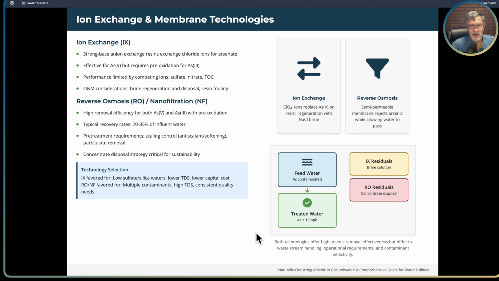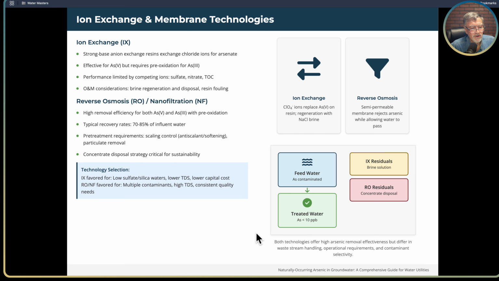So all these treatment techniques are going to require a decent level of operator certification. And your operator needs to understand the sampling, what kind of balance you have to have, the chemistry. And so an entry level operator probably is not going to be able to do this for you. You're going to have somebody with experience with these systems. So that's important to understand. If you have arsenic, you're going to have a certain grade of operator to run one of these systems.